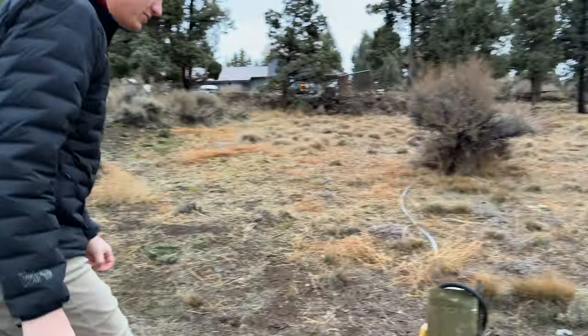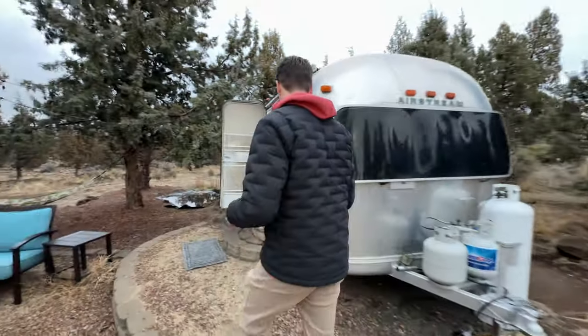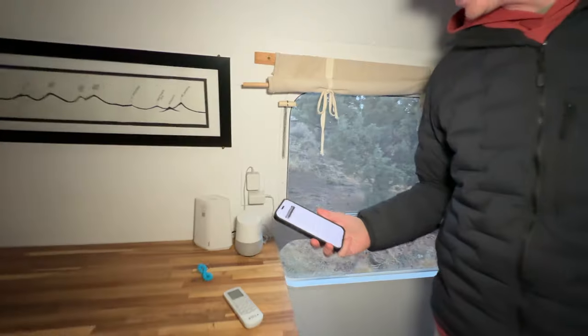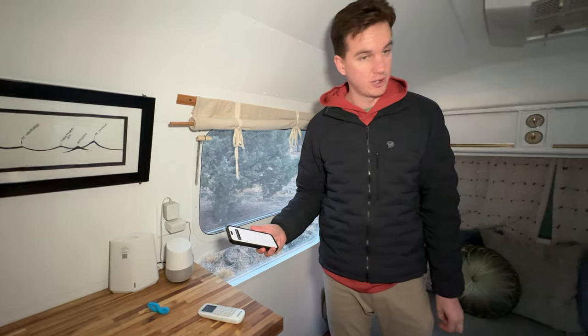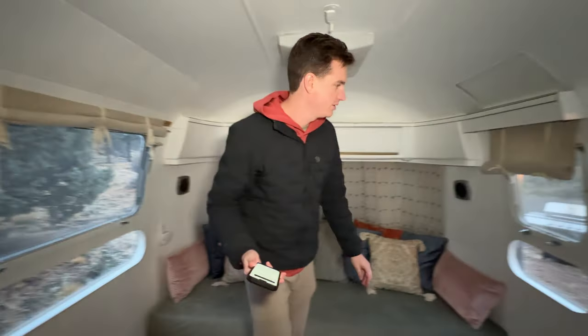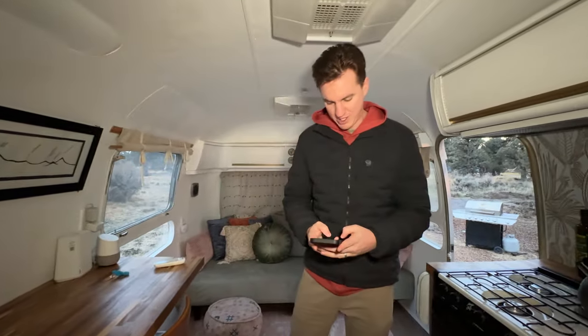There's power here. It's running into the Airstream, into this box, but there's no power inside. According to the host, they said, 'Hey Google, turn on or off Oasis lights.' Hey Google, turn on Oasis lights. Outdoor lights turned on. But we still don't have any indoor lights. Hit all the switches we turned on — maybe that is the opposite. Lights aren't working, so we're gonna have to message the host and ask them how we get power in here.